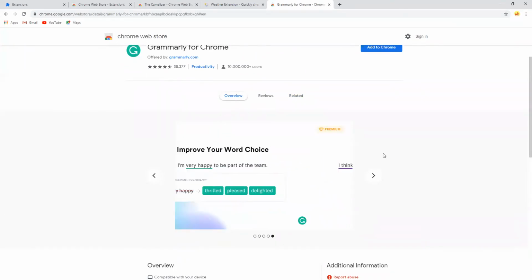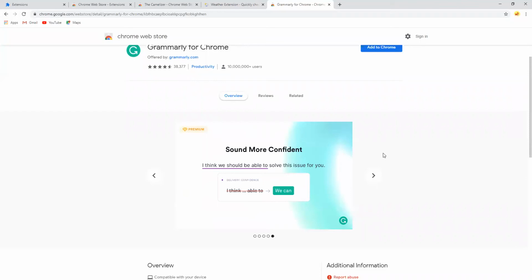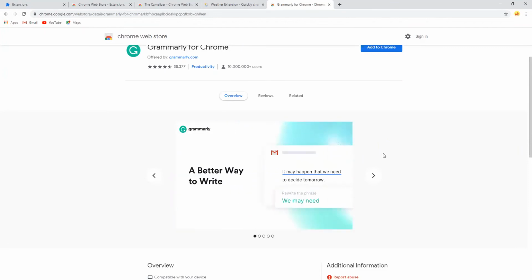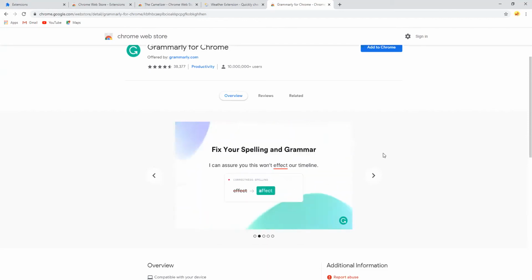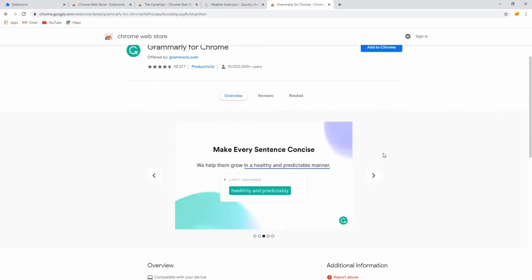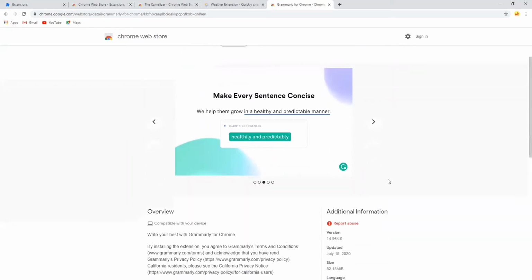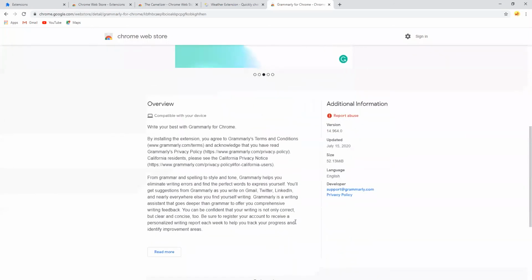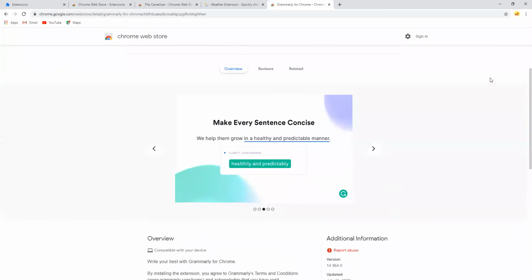So say, for example, you're using your Chrome web browser and you go into Gmail and you're typing up an email to someone, rather than just having it check your actual spelling, it will make sure that you're using the appropriate phrasing and whatnot as well. So it's basically like an advanced spell and grammar checker for Chrome. And it does not just check email, but it'll check basically anywhere else that you're inputting a body of text. So that is a really useful one to add to your web browser.